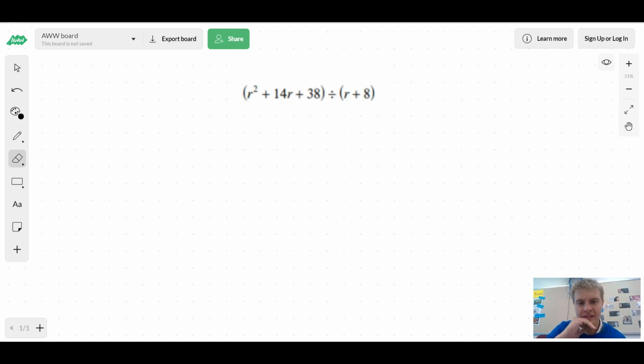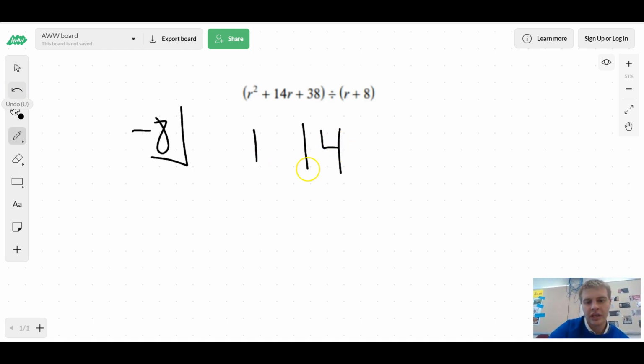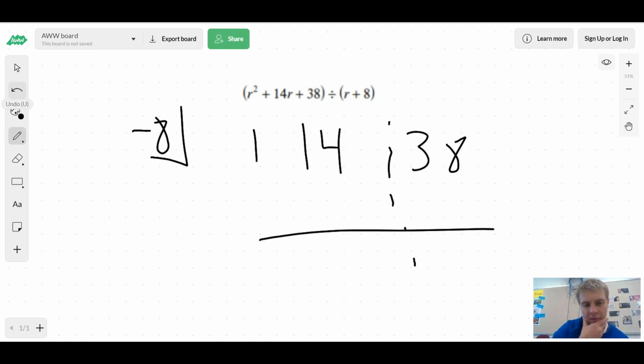Hooray, some more synthetic division. So let's just do some synthetic division. These can have remainders because I don't know if they're factors or not. So if you get a remainder for these things, don't panic. The one mistake that a lot of people make is, like the 8 here, you have to switch it, like you have to get a root to put for synthetic division. So we're going to get 1, 14, and 38. I always do a dotted line so I can remember that that's going to be my remainder.